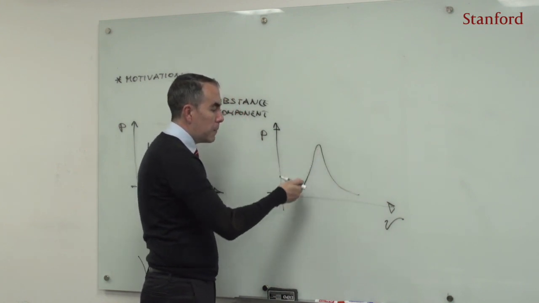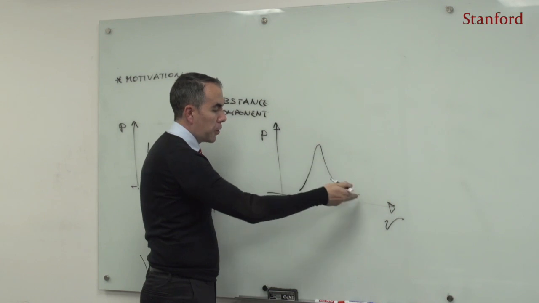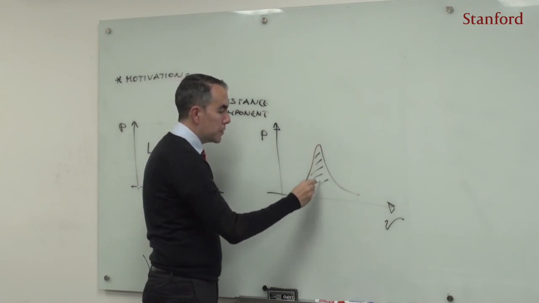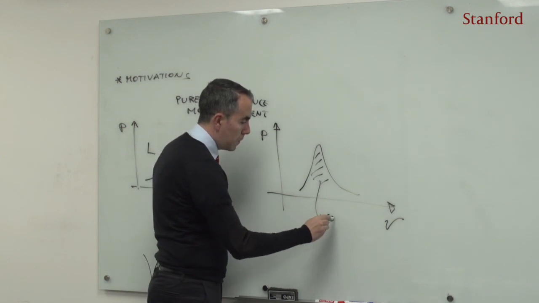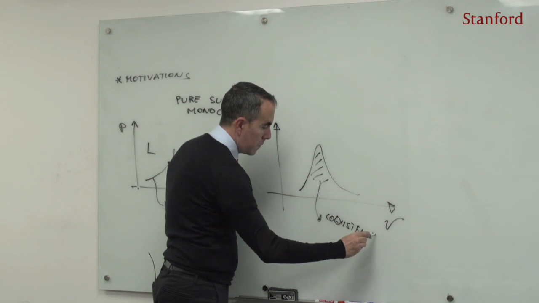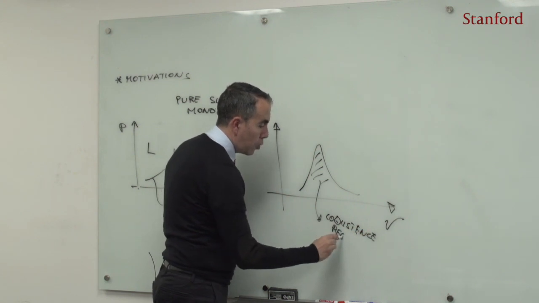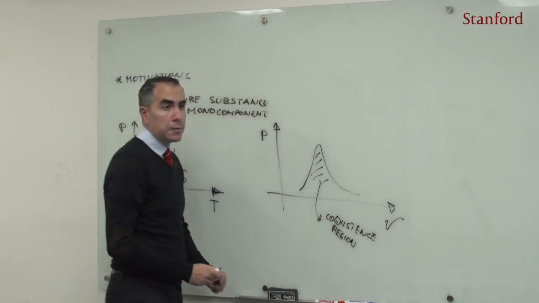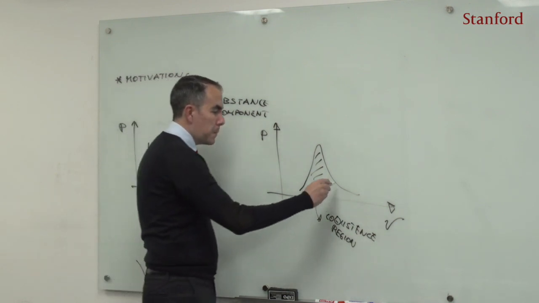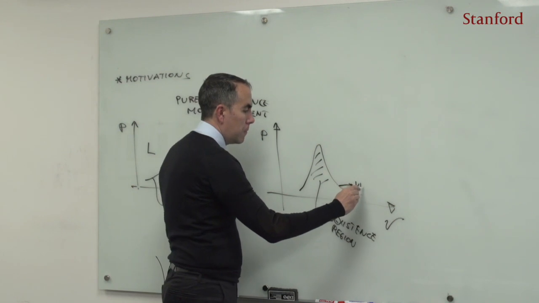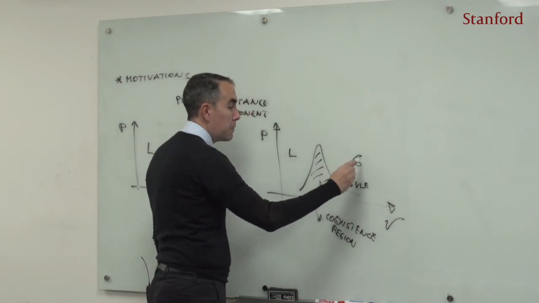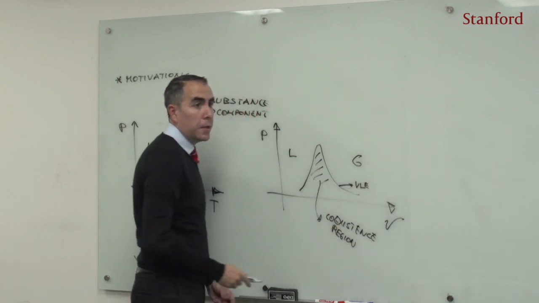It's going to look like a bell-shaped curve with this surface inside that is called the coexistence region. You could call it the two-phase region, but I'm going to call it the coexistence region. So again, this is the vapor-liquid equilibrium line. Here I'm going to have liquid, here I'm going to have gas. And in particular, if I go very much here to the right, I will have an ideal gas.